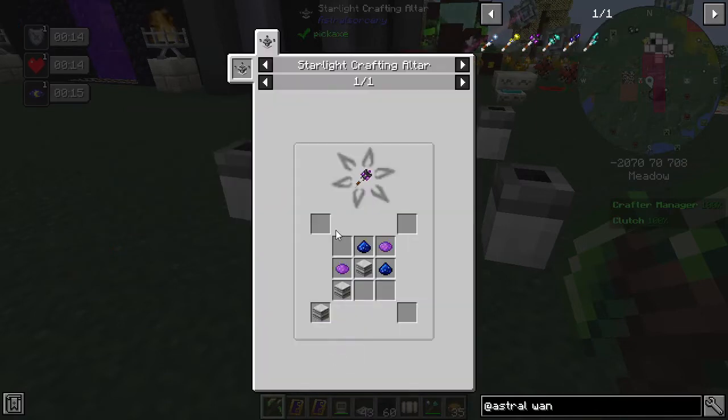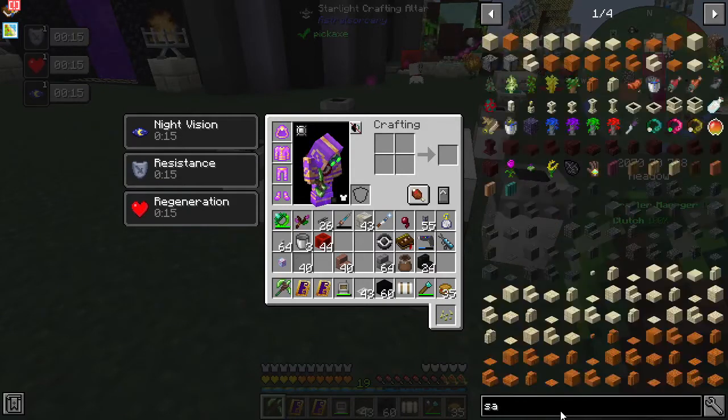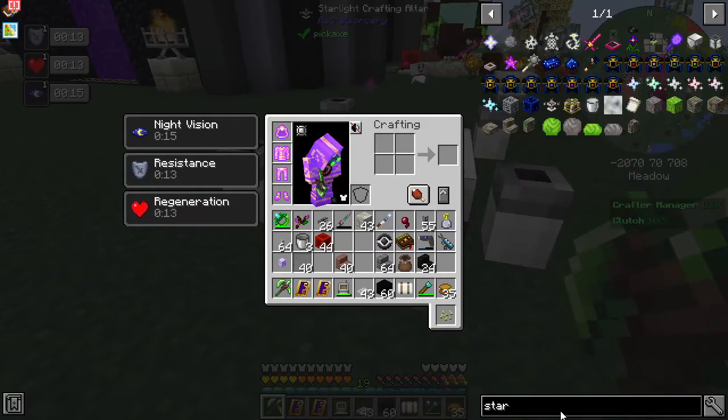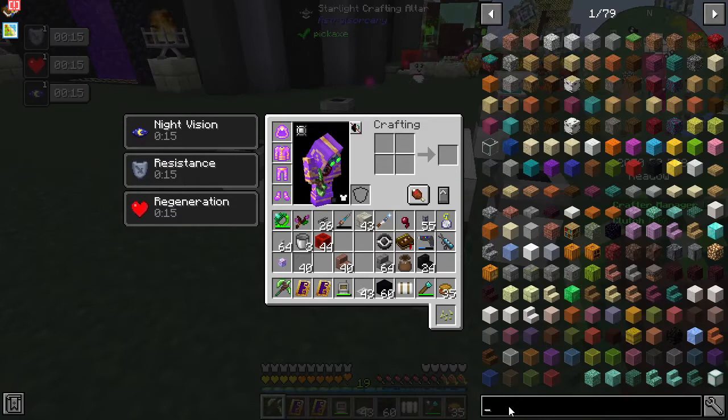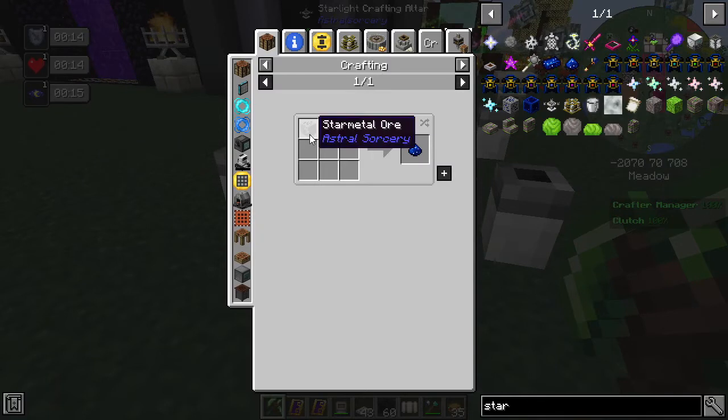But to get that, you have to have star metal. We've got everything else. We've got the dyes. We've got the marble. We've got everything else, but we don't have any stardust. And to get stardust, you have to have a star metal ingot. So stardust, whoops, I just completely erased that. Stardust comes from a star metal ingot, and also from star metal ore.